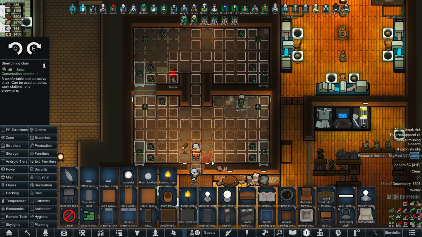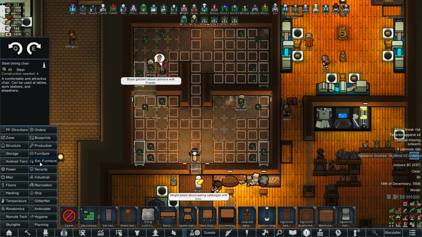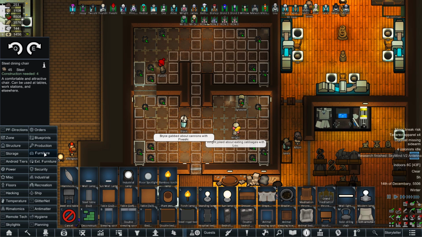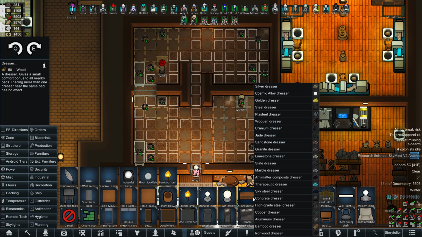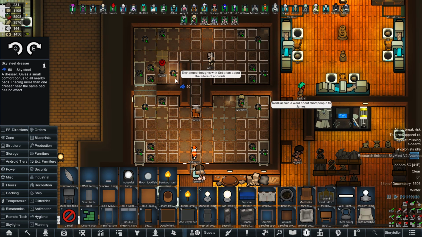All right. And then some lights and stuff? Or, oh, there's a whole bunch of statues, actually. What about extra furniture? There are ergonomic beds. Oh, that would have been a good idea. Isn't there a dresser? Yeah, dressers. Okay, let's do some. Ooh, do we have enough sky steel? I think we probably do.